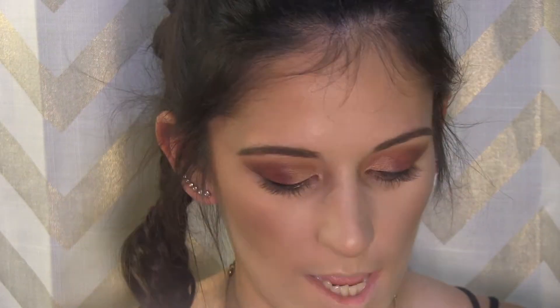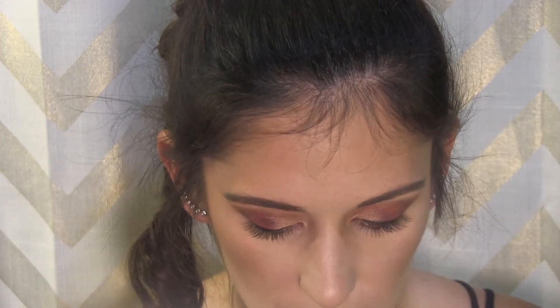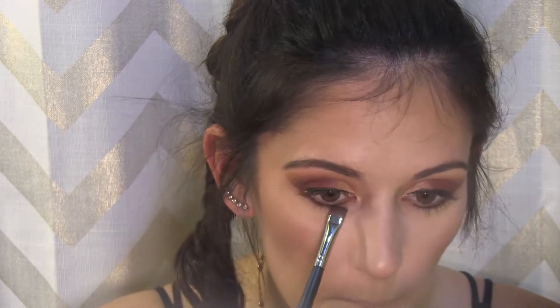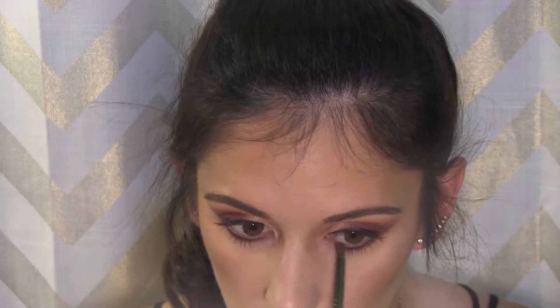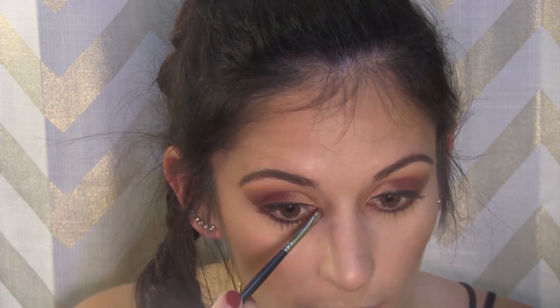My face is applied — I just need to finish up the eyes and lips. I'm going to take my Morphe M432 definer brush and go into cypress umber, that chocolatey brown, and tightline the bottom lash line right up against my waterline. I didn't do a wing liner, but I like to connect my bottom shadows to the top — it makes the whole look come together. Then I'll take my Morphe E36 and go into love letter and Venetian red to blend out the lower lash line. I'm also going to use the Morphe M213 small shadow brush to apply the Primavera gold shade on my inner tear duct.